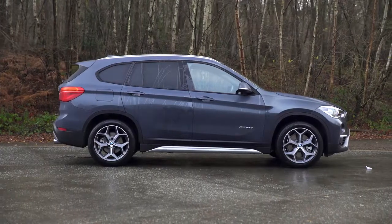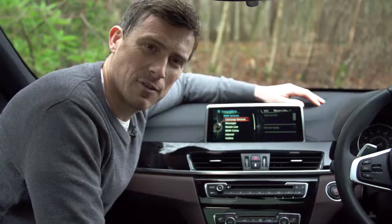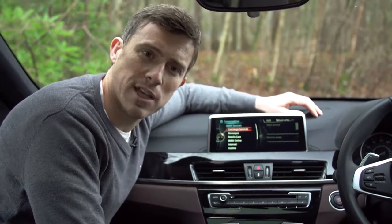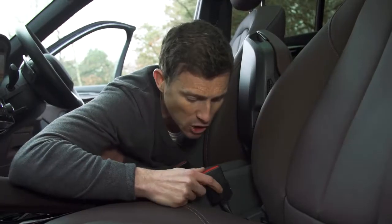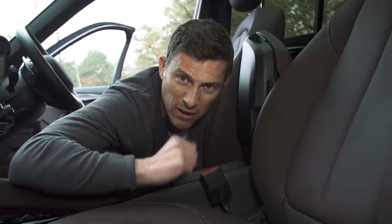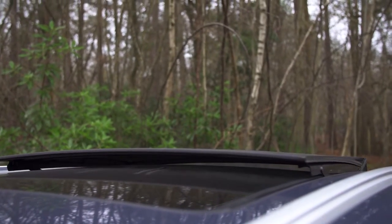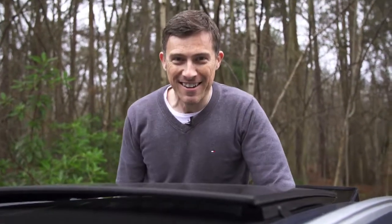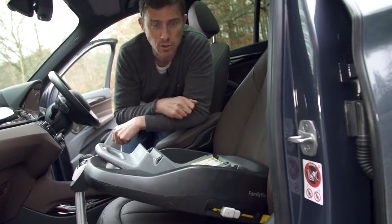However, there are plenty of cool features on the X1 that more than make up for that. The double-pull bonnet release means you don't have to undo a separate catch and get your hands dirty. BMW's Concierge Service has someone at your beck and call 24/7 — they'll even program the sat-nav remotely. The seatbelt locks are covered in cushioning felt so they don't rattle. The optional panoramic sunroof is absolutely massive and opens fully. There are also ISOFIX fittings on the front passenger seat.